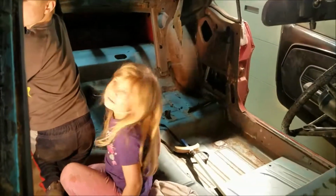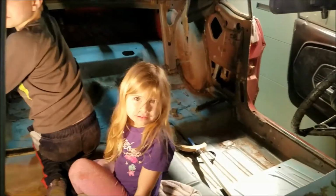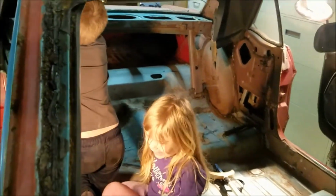What's that? You guys already have toys in there? Do you think this is a play structure? Yeah. All right.